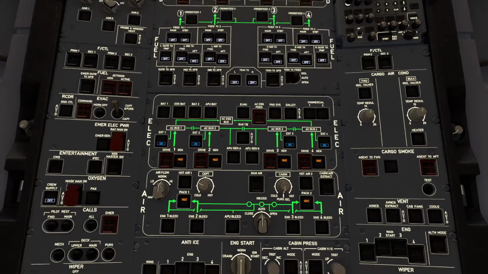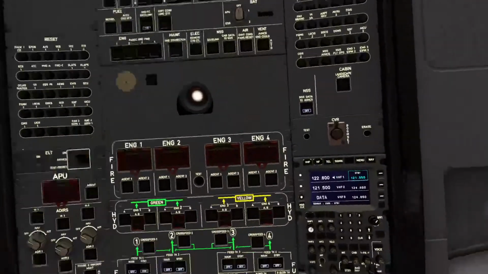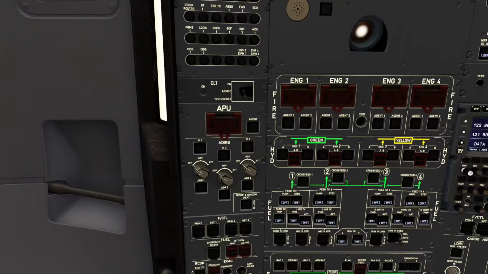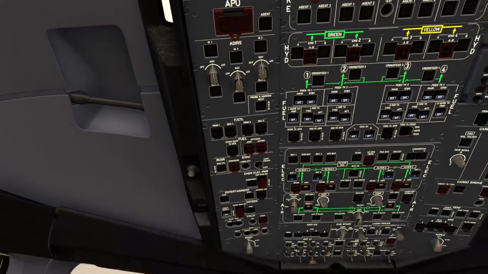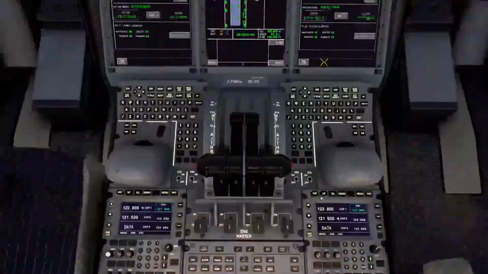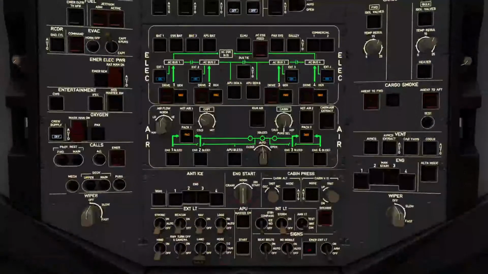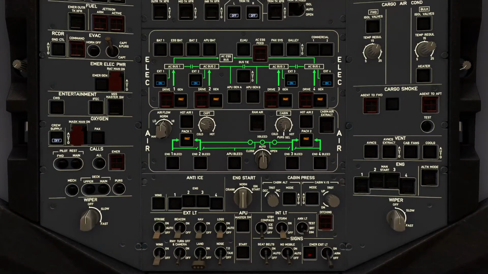We'll get the IRSs aligned, so we can. Got no bind set up or anything. IRSs are here. One click up to nav. That wasn't the correct order, but if you just do all 3, it doesn't actually matter on the order, so don't worry about that. God, it's laggy. I'll have to sort that lag out.